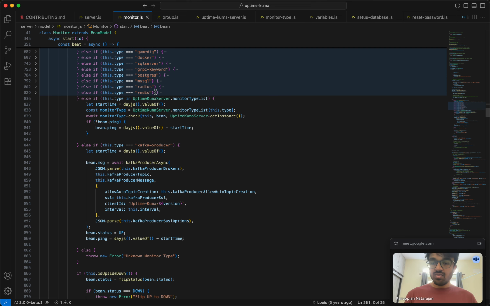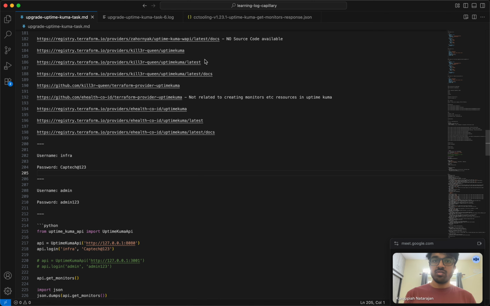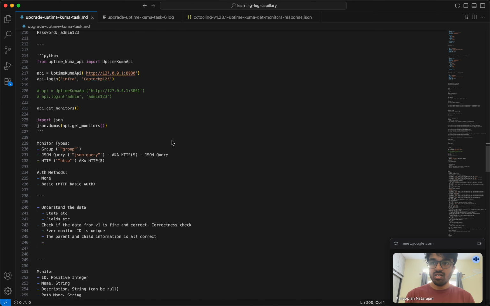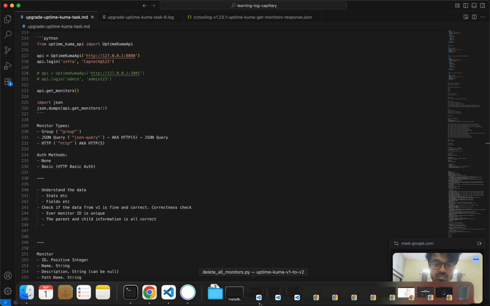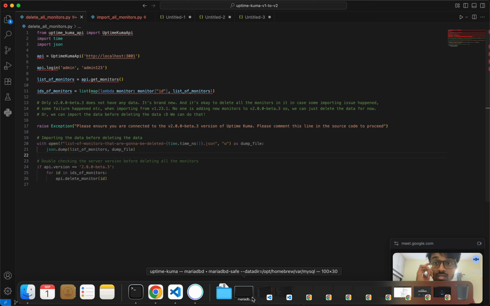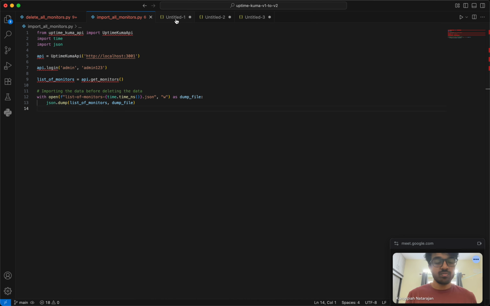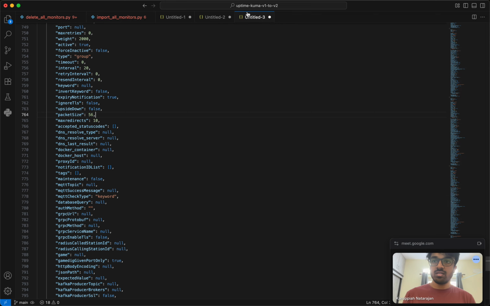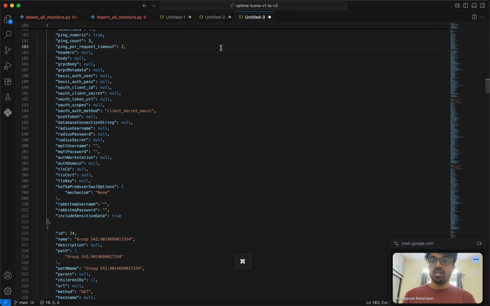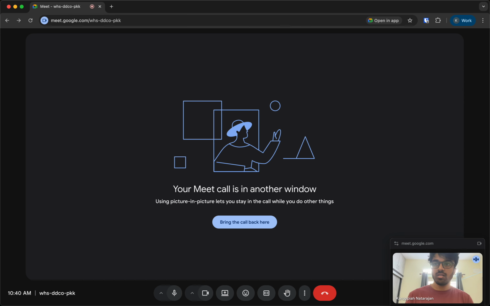Now the interesting thing is we have different stuff going on over here, right? Like for the group monitor, we were actually looking at very few things. I have to change the name of this. This is not import, this is actually export from the server into the local. Anyway, this is all the groups and stuff. I'll leave it here for now. Go to meeting tab, sting the call. Cool.